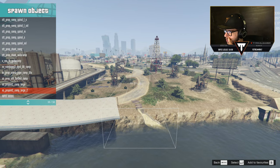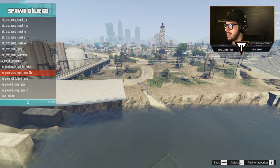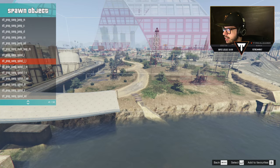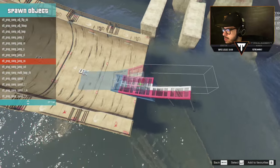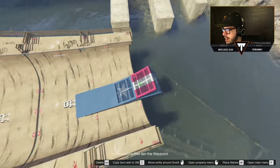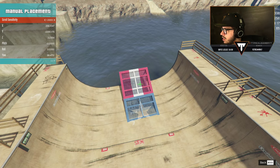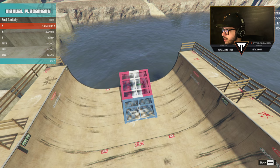This one doesn't go high up enough. I was going 800 miles per hour. Yeah, that'll do the trick, I think. I just need these ramps to go a bit bigger. This one would be good, but it just needs to be bigger. I can make the size different or something. I don't know. Let me see if I can move this thing. Okay, if I hit dead center on it, I'll be good.